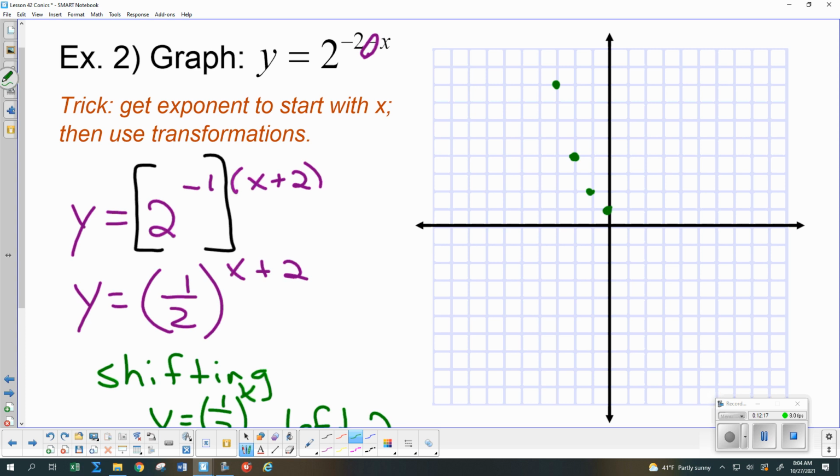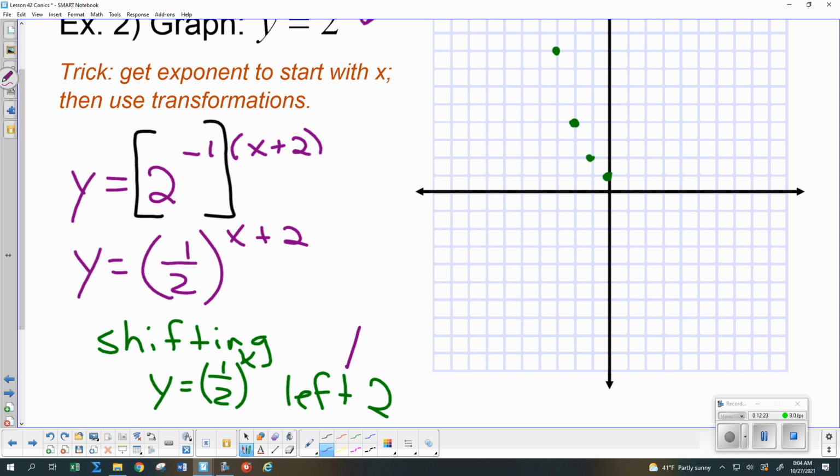Now I need to take each of those and shift them to the left 2 to get what I am really graphing. So this one is going to go to the left 2. This one is going to go to the left 2. This one and this one. One thing I didn't put up there, my original one had this as an asymptote, right? That asymptote is going to slide to the left 2. Does it look any different? It just slides on itself, so I still have the x-axis for my asymptote. So I fill in my real graph, and it is going to look like this.